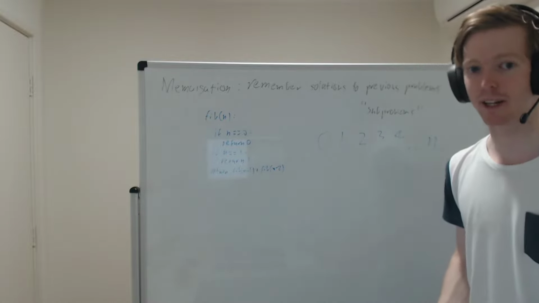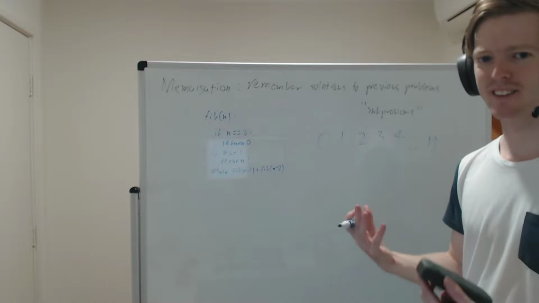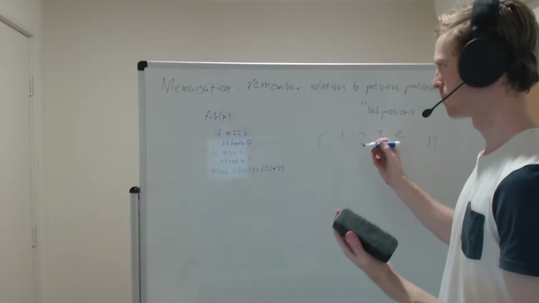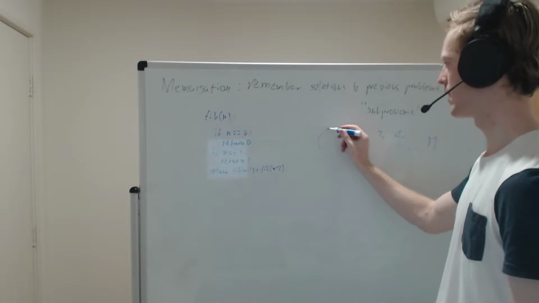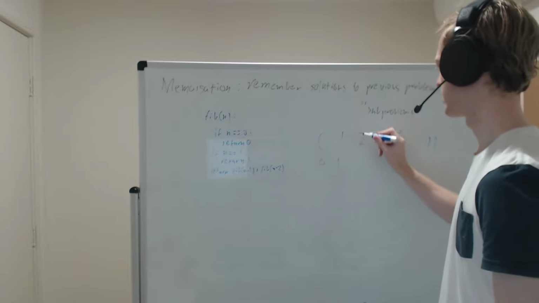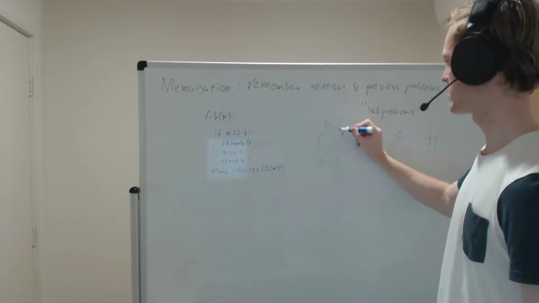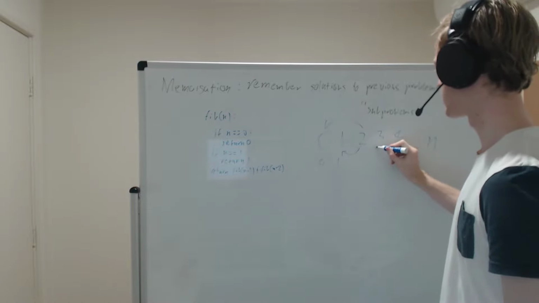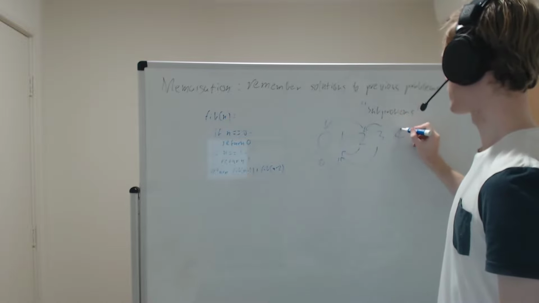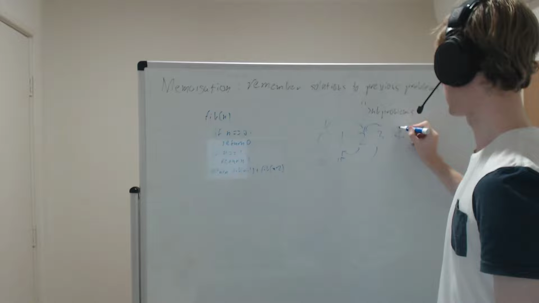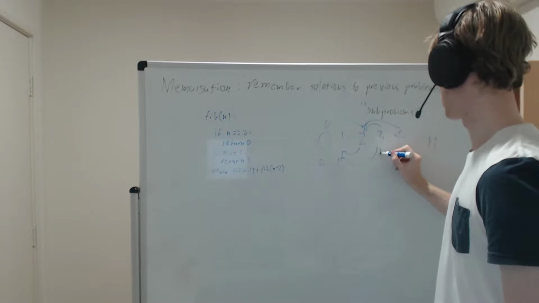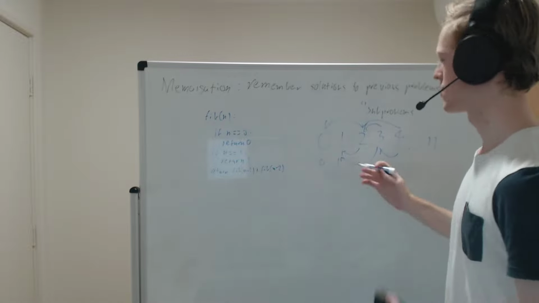So what would our DAG's dependencies be on? Well, they'd always be on exactly 2 nodes in the DAG, except for 0 and 1. So 0 and 1 are already pre-computed cases. They already have 0 and 1 as their values. Then 2 has 2 dependencies. 3 has 2 dependencies. 4 has 2 dependencies. And so on, they all have 2 dependencies.